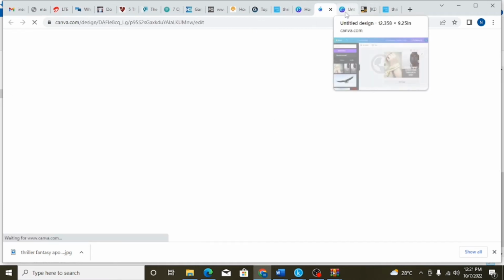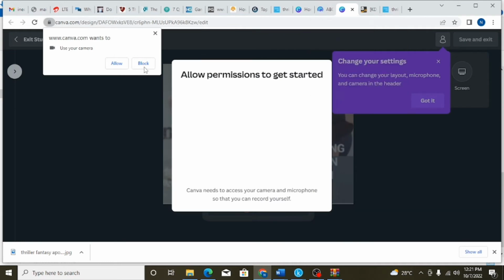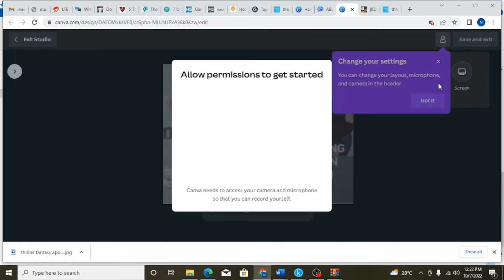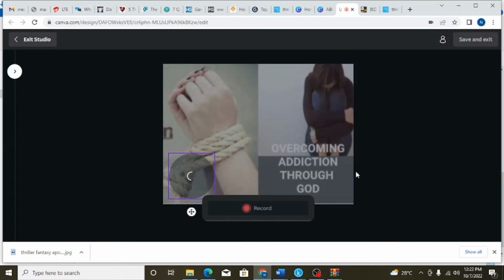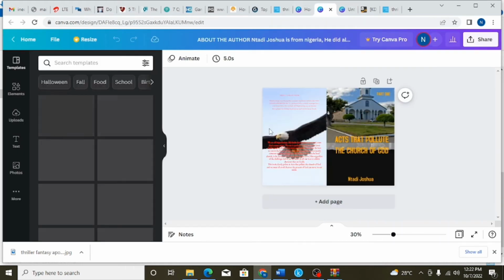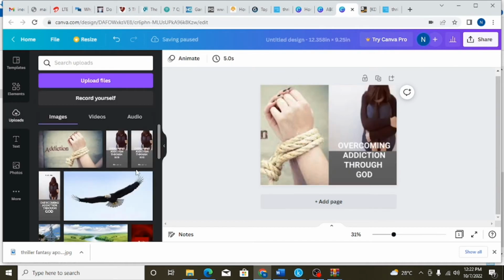It's not very difficult to understand. So this is what I need here, which has to do with the About the Author. I copied that.